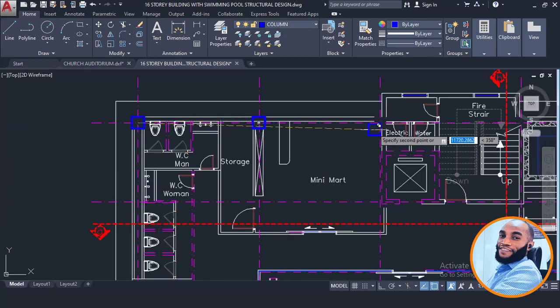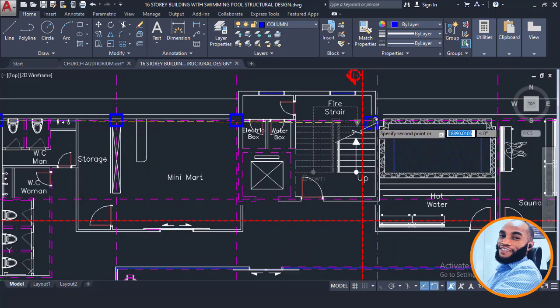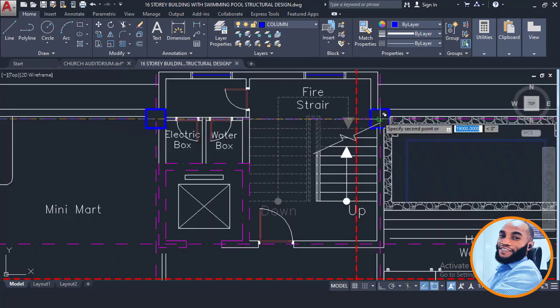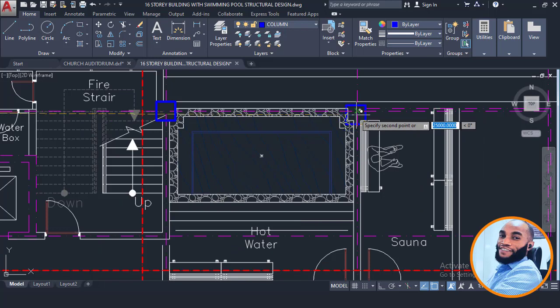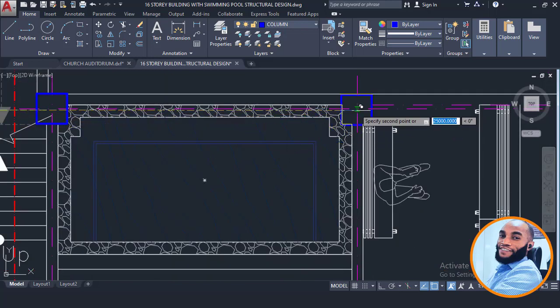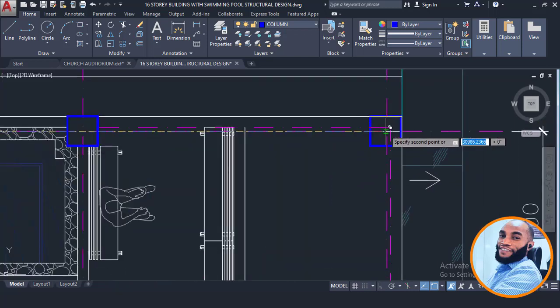But when you have experienced a lot, you can begin to place your columns up to 8 meters, 10 meters and thereabouts, but no more than 11.5 meters. Or in fact, I would advise no more than 10 meters or 10.5 meters for concrete structures. But for steel, you can exceed that. And I'll come again here and then place another one here.